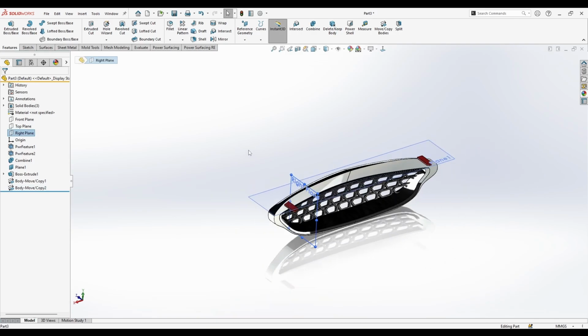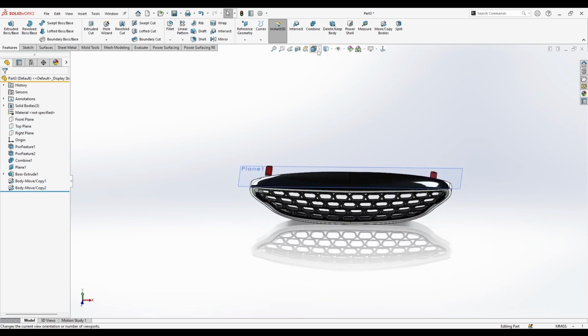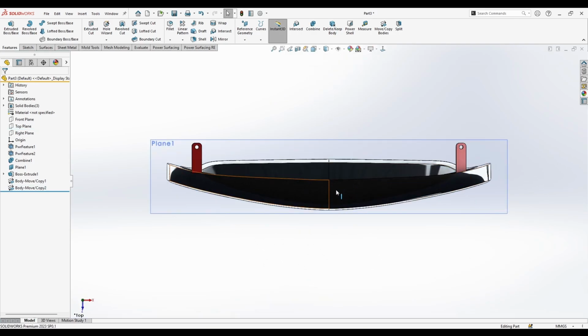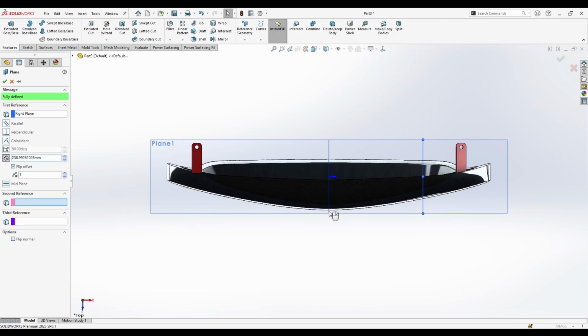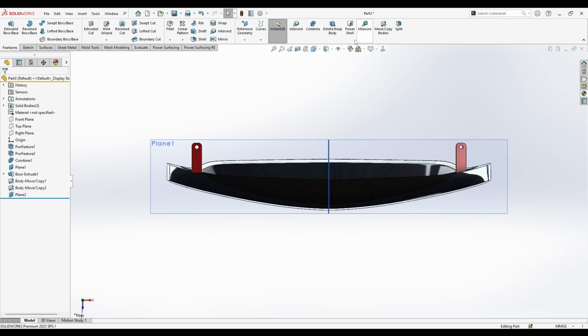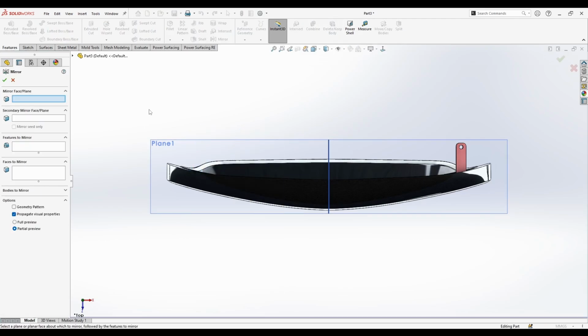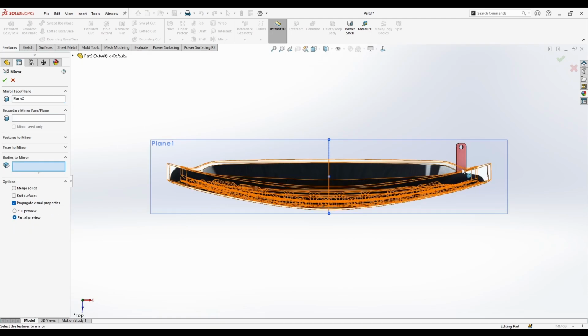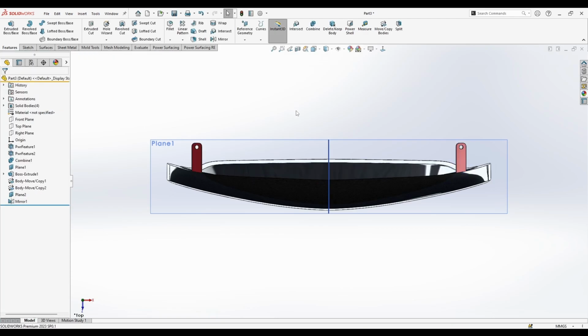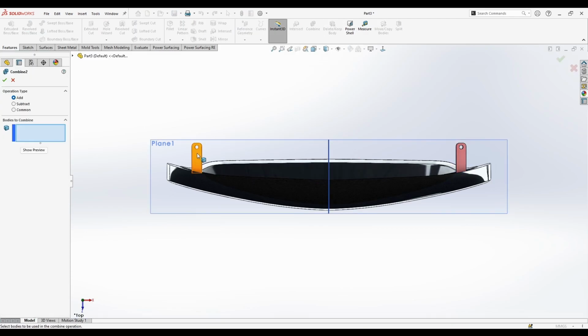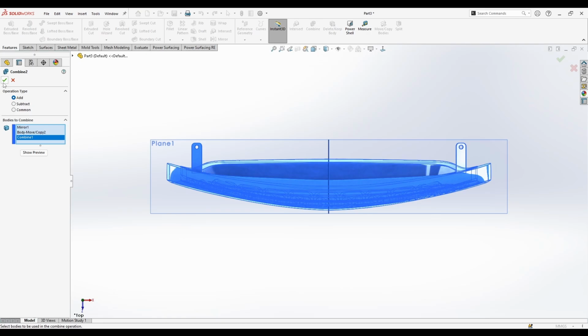Now on the right plane, or just let me model a plane here. So I'm going to insert a plane on the center, and let me delete this body or hide this. Use mirror at this plane, and I'm going to select this body. Go to combine again and combine them together.